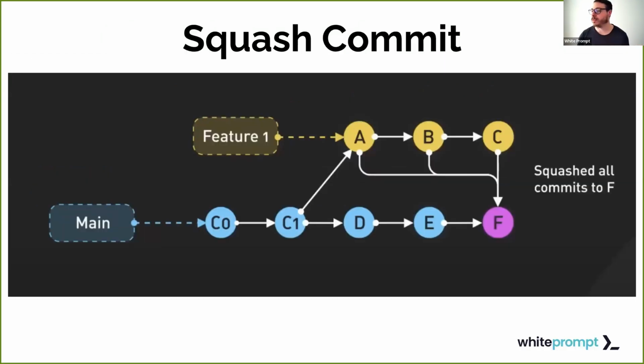Lastly, we have the squash commit strategy, where all the feature commits are squashed into a single commit at the main branch. What this means is that we have a new commit called F, in this case, which has a new hash and has all the changes inside the same commit. In this way, we lose the history on the main branch. We cannot move back and forward through our commits. They are lost, or they are kind of lost. At least the main branch will not know which are the granular commits that were made for this feature. So we lose the fine history on the main branch.